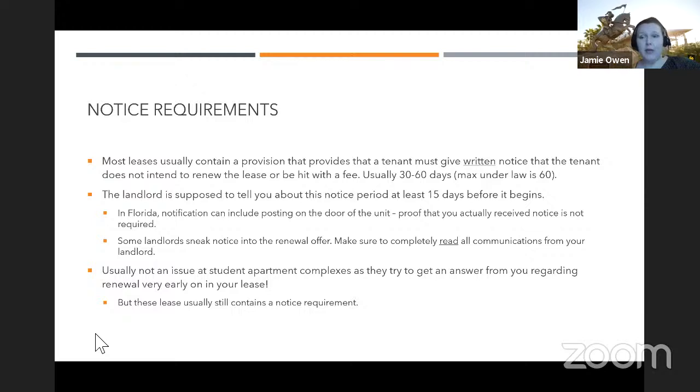And if you're not home, like I said, we had lots of students who were not local for various reasons over that period, they may have missed it. Also, what I know Patricia's seen recently is that the landlords have gotten pretty sneaky about including the notice. They'll give you an offer to re-rent, saying if you sign now, it will be this rate and you'll save some money. But if you look further down, maybe in smaller print, buried in all of the information they're throwing at you, they include that notice.